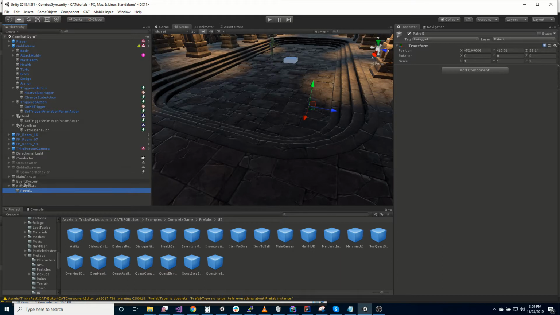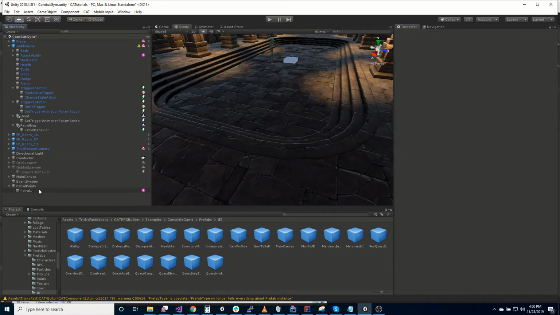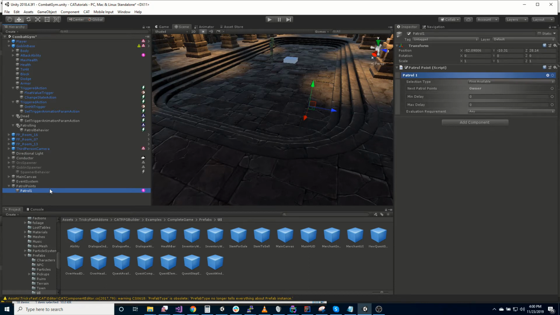So on this patrol point, we want to add the patrol point component. That turns this into a smart patrol point. Now, let's set next one here. We'll do patrol point patrol 2.